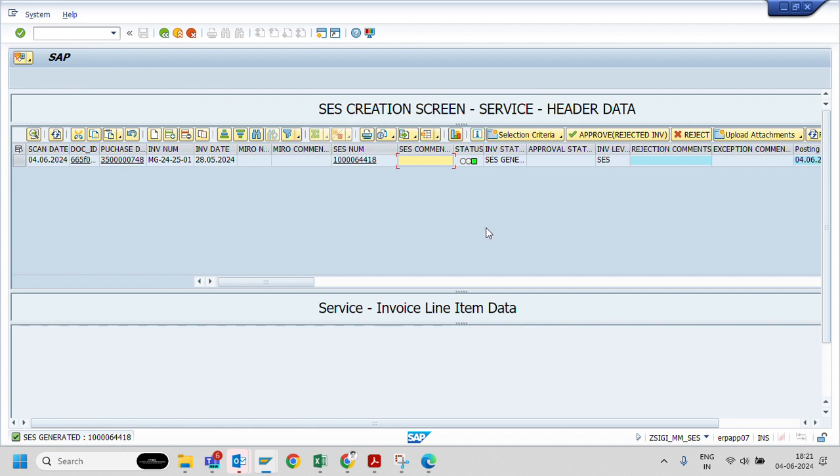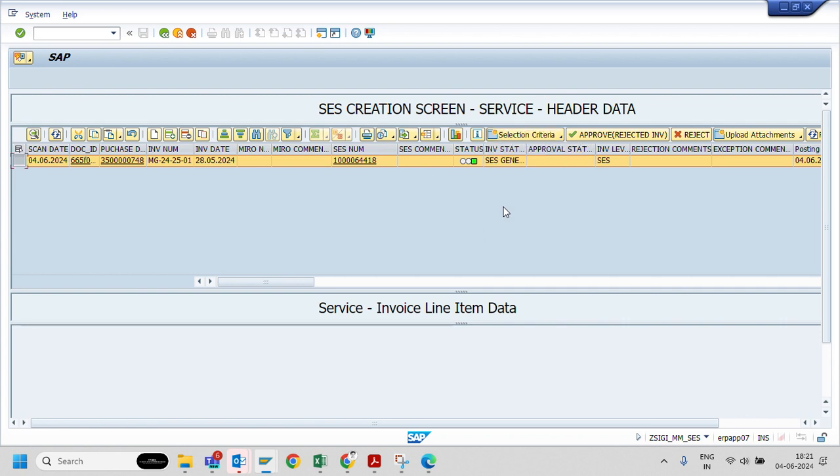Next, the SES approver will log in the same way, check the invoice and the other details, select the invoice, go to the selection criteria and do the SES acceptance in the SES approver login. Then it will be forwarded to the IR approval for IR verification.